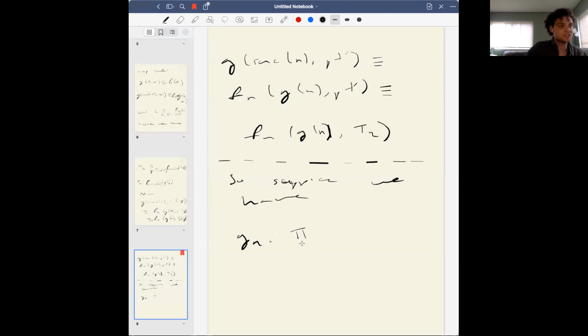So suppose that we have G little n as the initial data, which has this I prime of x.